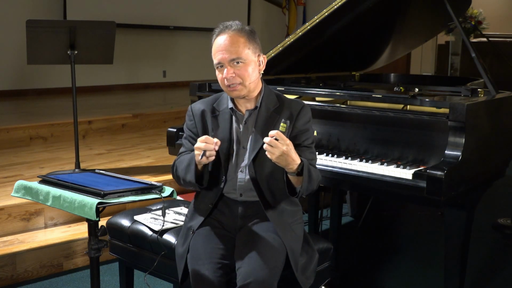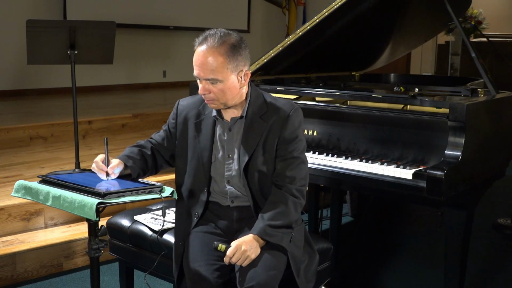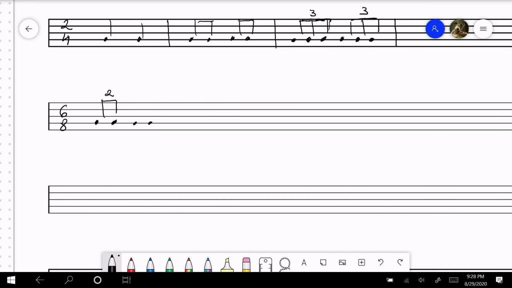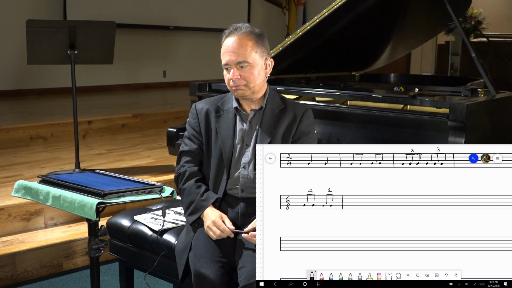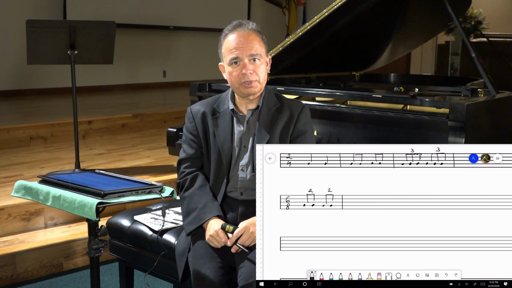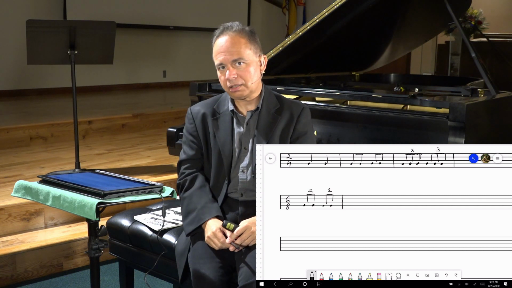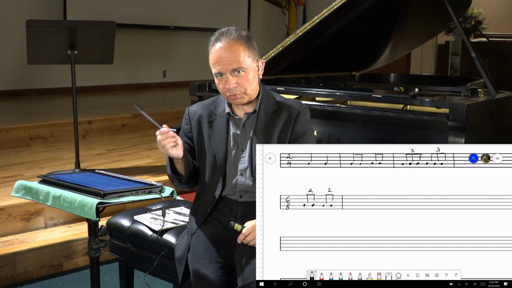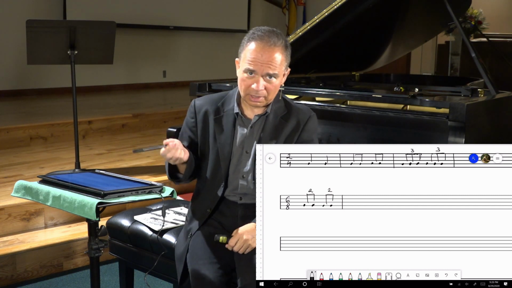I'm trying to fit a number that normally would not fit in that place, you know, either more or less. So I can end my measure in here with another duplet in there. And right now you can see that I can, instead of using 3 subdivisions there, I can use only 2. But I have to show it with the number 2.